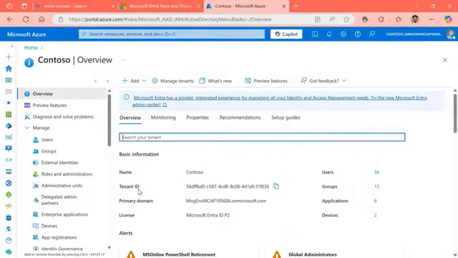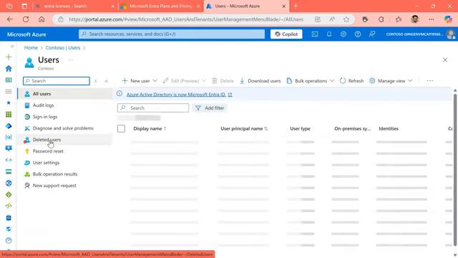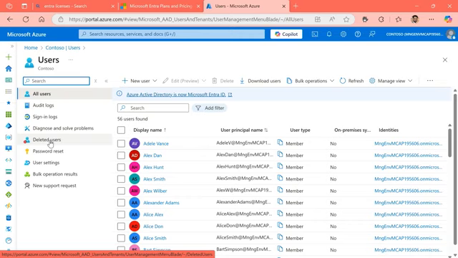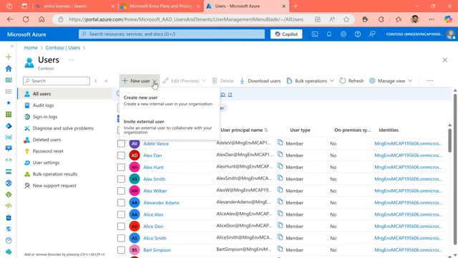We're back to the Entra portal, and within the Entra environment, as we go and manage our users, let's click onto users under the manage heading. Now, under the tab for users, we can look at my existing user settings, and I can see the number of users I currently have, and these are all my demo users that I currently have in my environment. Now, for me to create a new user account, all I can do is click on new user and choose one of the options.